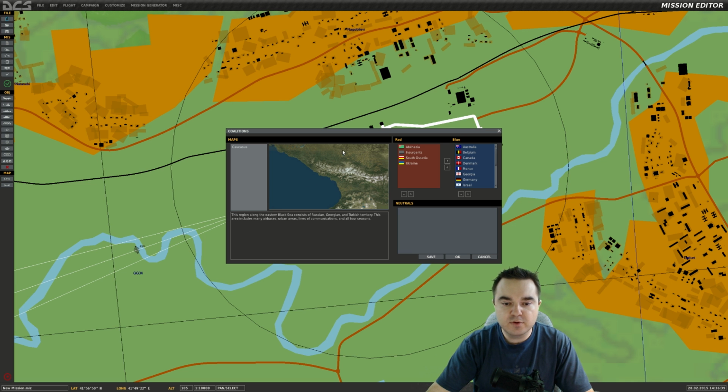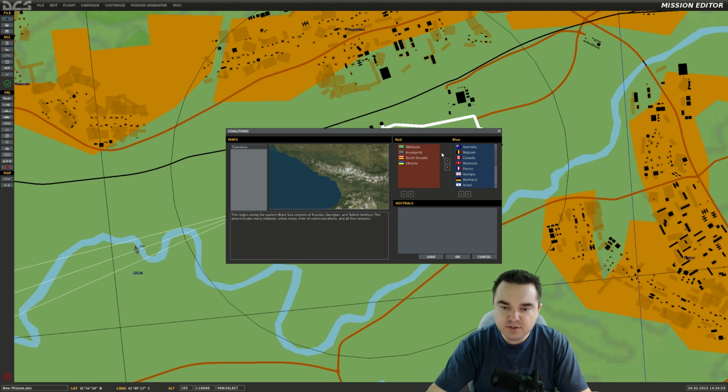It's got a little preview image of the map. For the Caucasus map, it's a satellite view. For the Nevada map, I don't know, it might be a picture of Vegas. I'm sure they can put whatever picture they want there, just to give you a little preview highlight of what the map that you're selecting is. And it's got a little description here of what the map is as well.